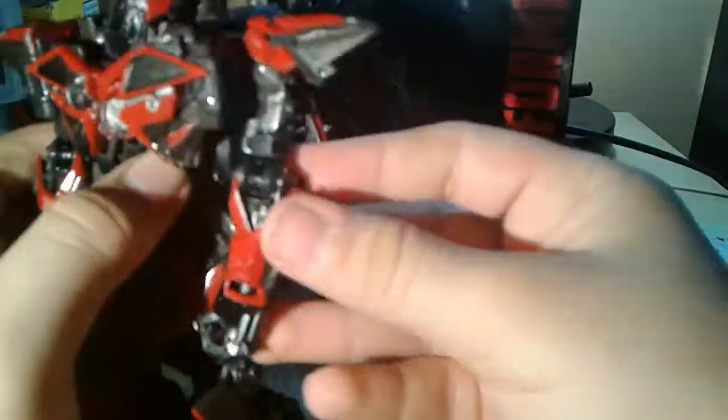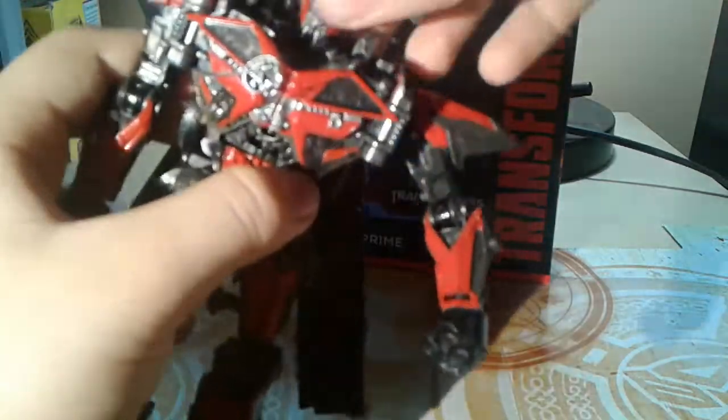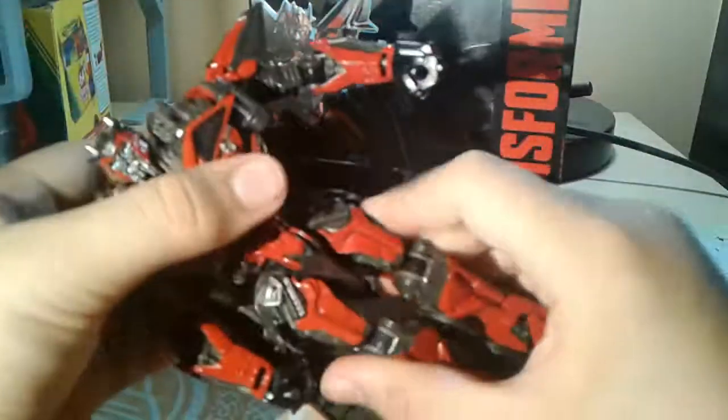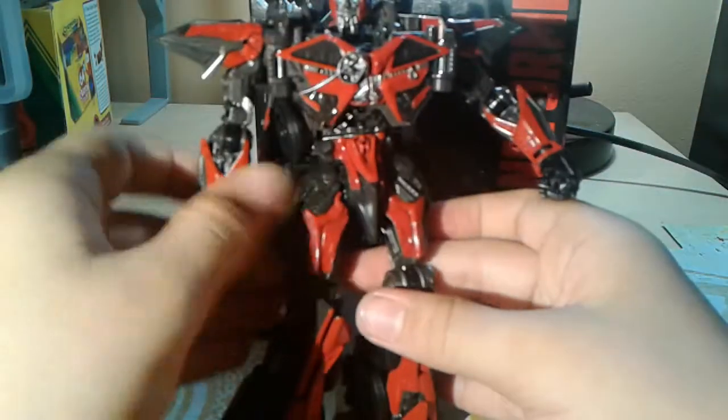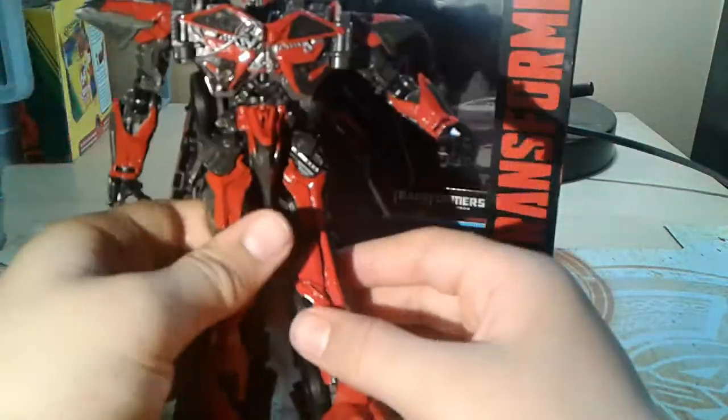To get to articulation: his arm can go full 360, it can go in and out, elbow joint, hand — actually, I didn't know about this before — hand swivel. The head articulation is really not that good. You're supposed to have a waist swivel, but the way you tab in the backpack securely doesn't really make the waist work. Kicks up to this far, but it can't kick back. And toe articulation — I think that's it.